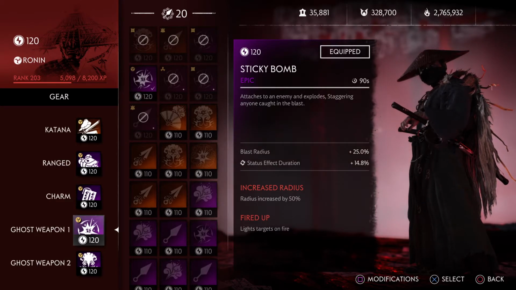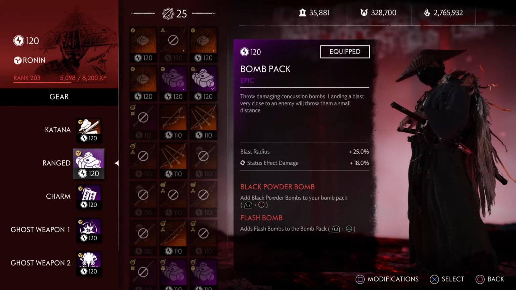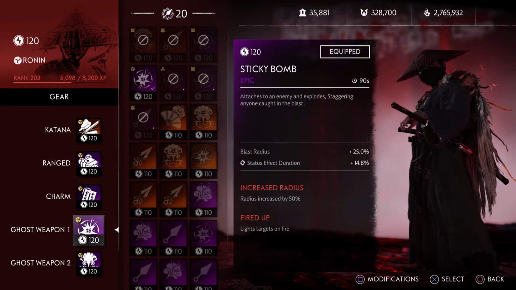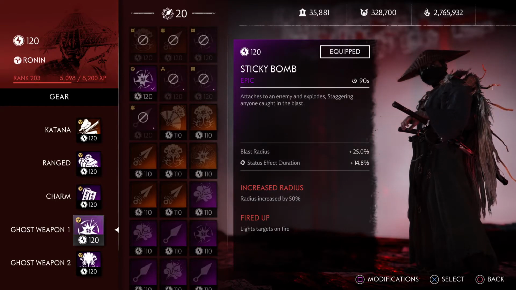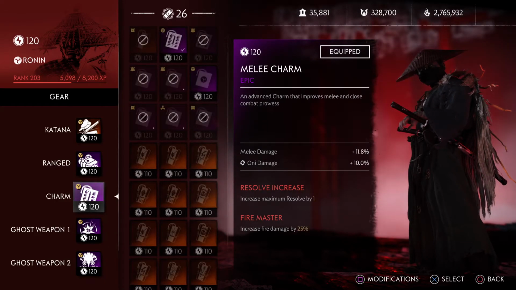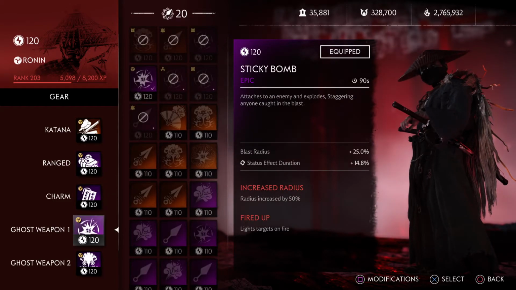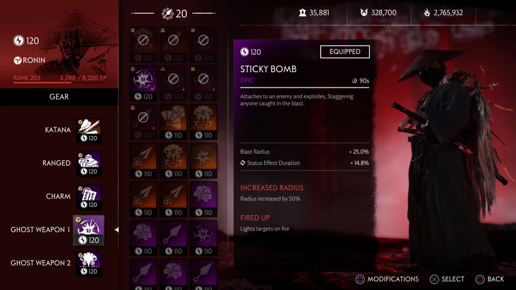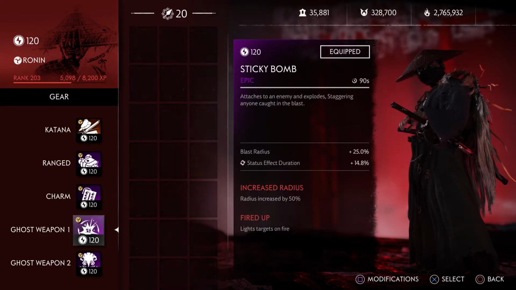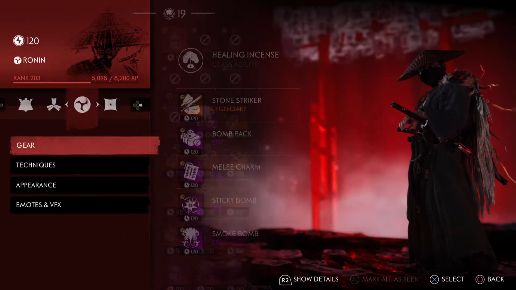I'd go with status effect duration on the sticky, but actually, I might switch to ghost weapon damage, because it would make my black powders more powerful, and again the sticky more powerful. But for this I was going with duration, just for the sake of letting them burn a little longer, but it's not absolutely necessary. Increased radius makes your sticky 100% bigger, and your fired up will synergize with the Fire Master damage. Smoke Bomb, pretty much the same as a Hunter for the reasons that I explained.